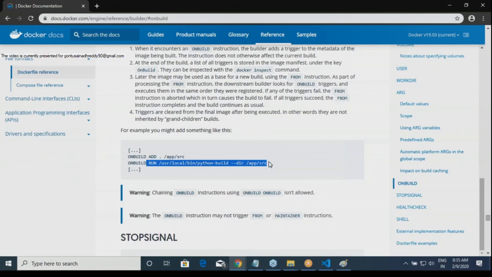Generally we have preconditions, the actual step, and then post checks. So if you want to do something just before building the image, you can add it using ONBUILD. This is good stuff, but not many people use it.